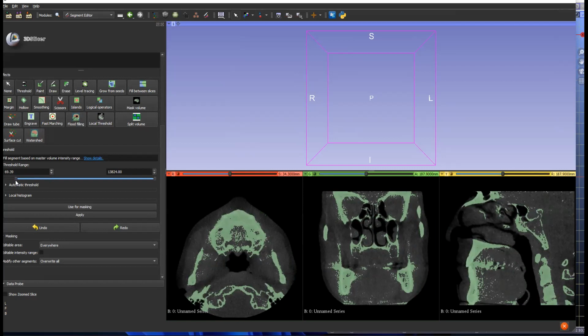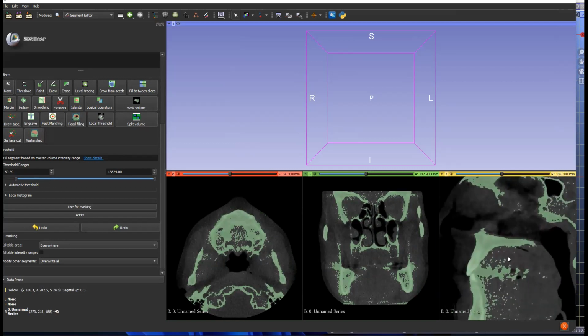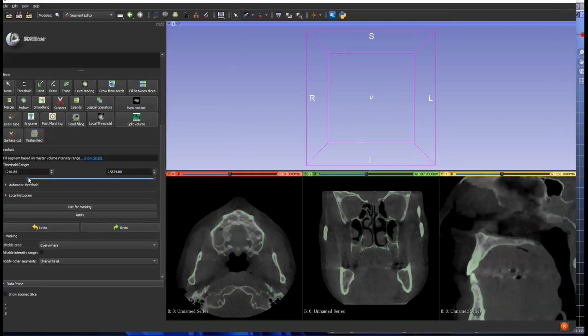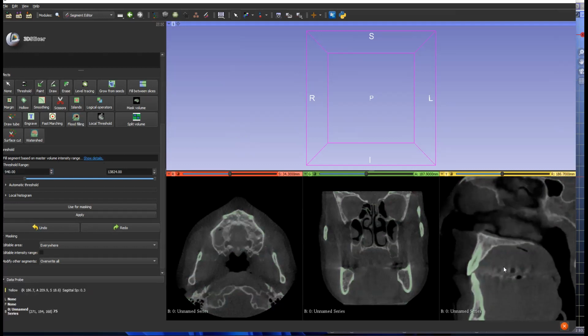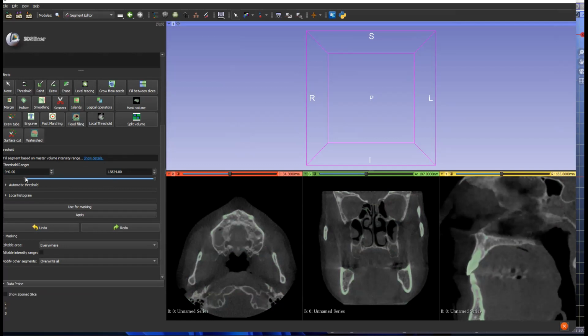It's a compromise between too much noise, which you see there, where you can't even see the model properly as I zoom in, and too little. If it's too little, we won't get much of a model. So here I'll set that to around about 940. But that does differ with each one. Actually, that's not quite enough. So we'll just take that a bit more, maybe like that.